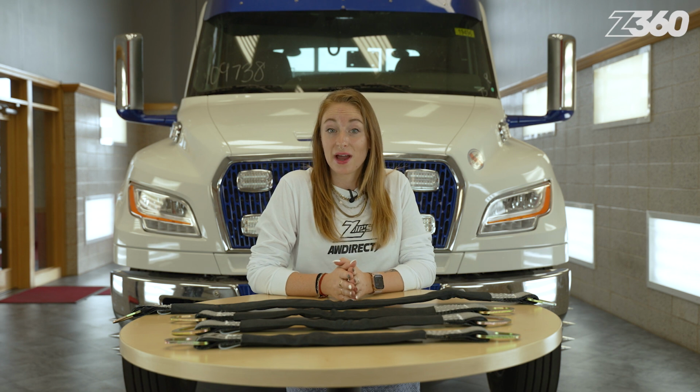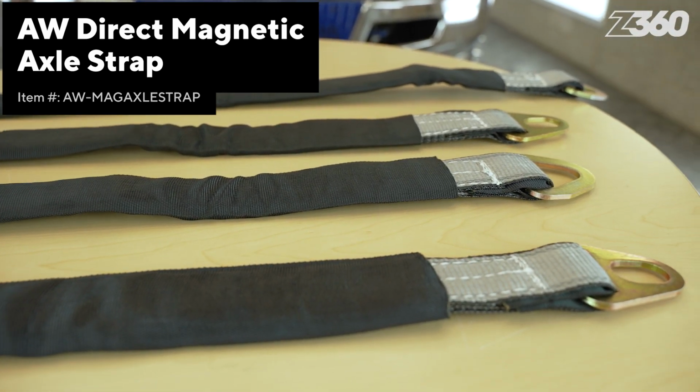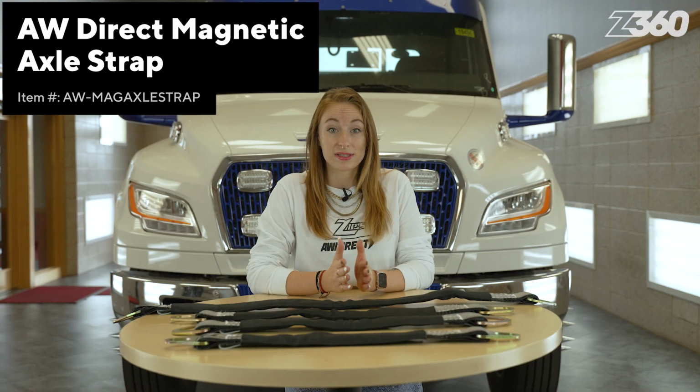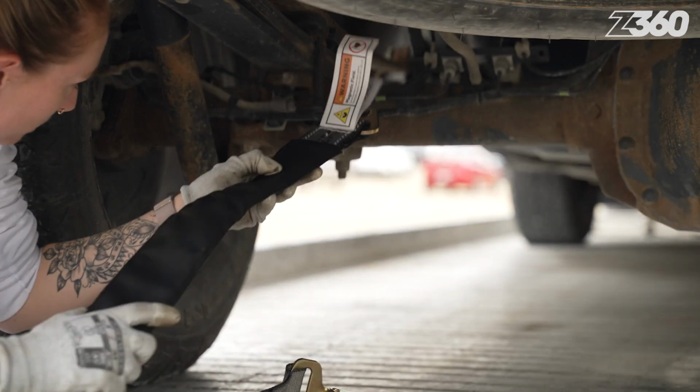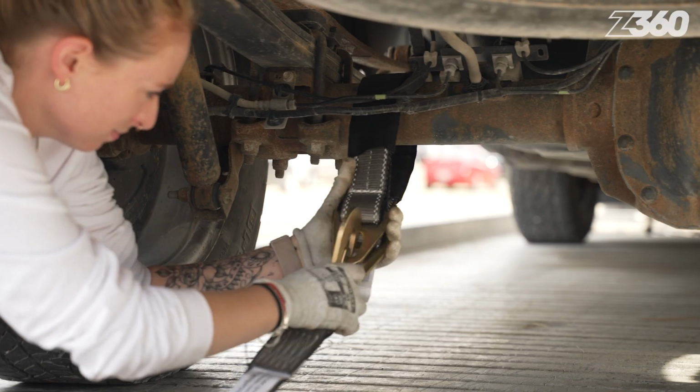This product will save you time and avoid frustration when securing a vehicle to your rollback or flatbed. The AW Direct magnetic axle strap is like having an extra hand that holds the ends together for you, making it much easier and quicker to attach a tie-down strap or snap hook into the Delta rings.